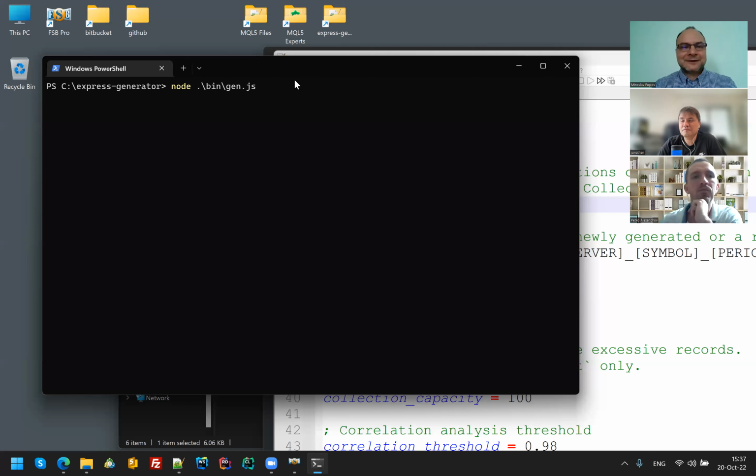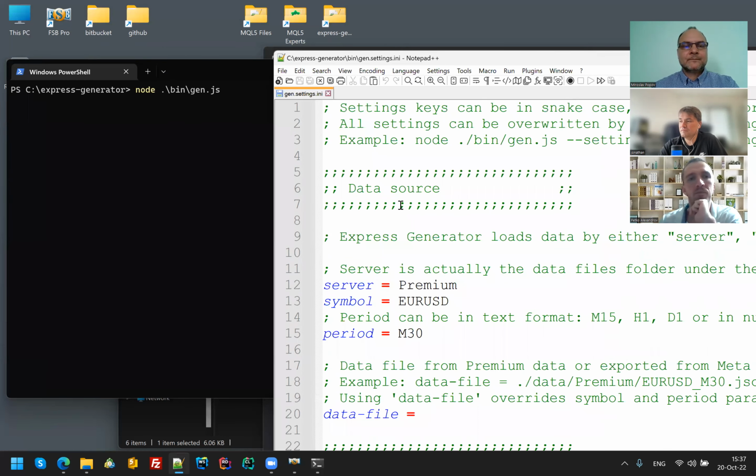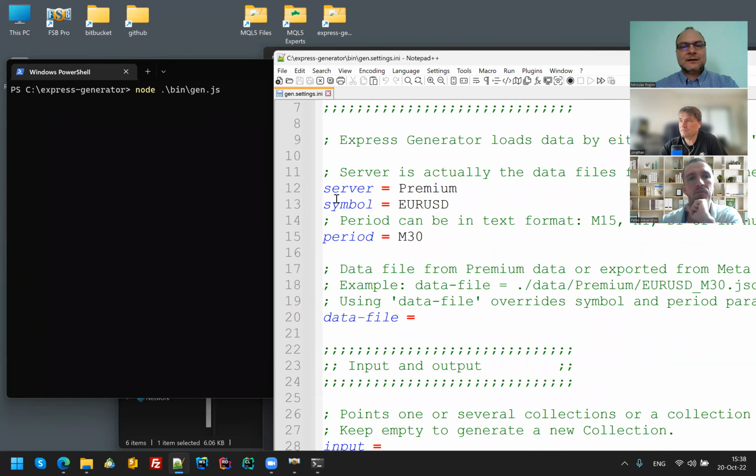If you want, you can make it like that. I think if you're on Linux or Mac, you have to write everything like that, and then you start writing the parameters. And it is the same as what we did for the fetch command. We write the server, symbol and period. But because most of the time you use the premium data, you can skip the server.